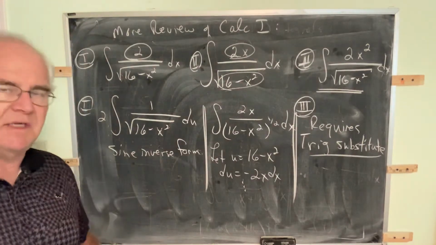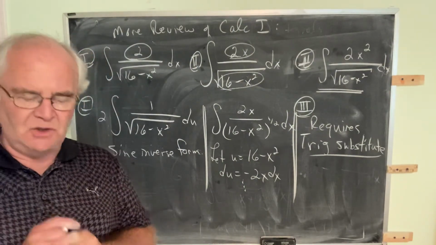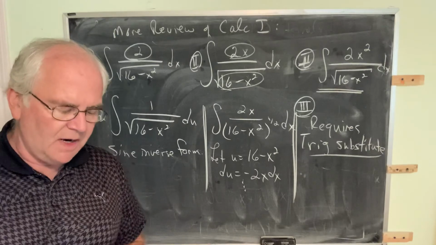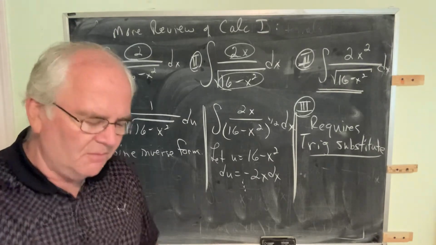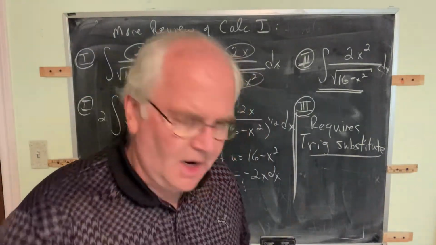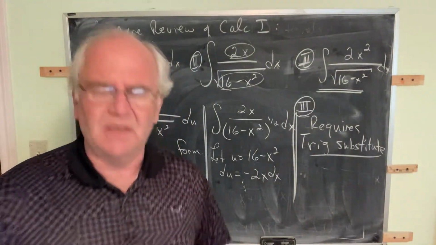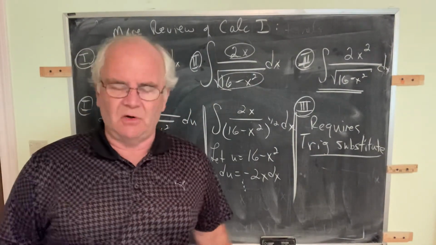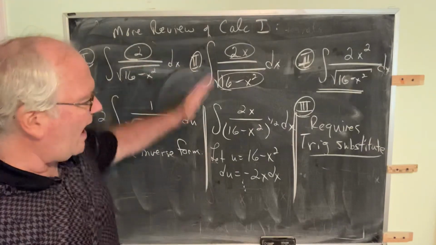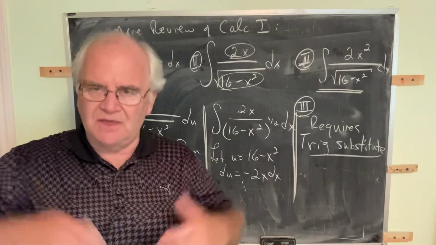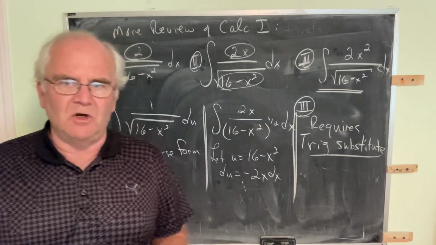Make sure you practice everything on that first assignment. Everything should be something you can do from Calculus 1. All the basic forms that you'll need are on the forms sheet that I have put together. I think they're on one of the pages in the text, at least the integral forms. The derivative forms are earlier in the text. But you need to learn your basic forms, and then practice the procedures to get the techniques of integration back up in your mind, so that as we go forward into Chapter 8, you're going to be in good stead.